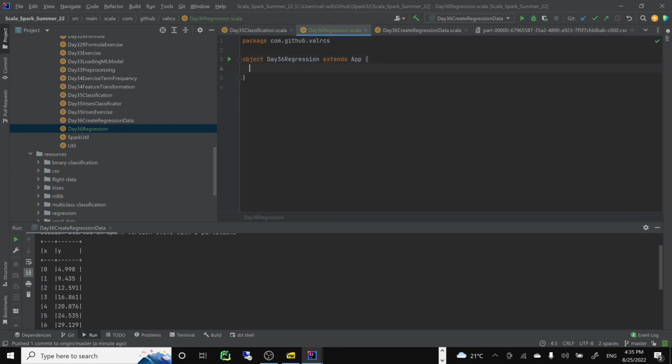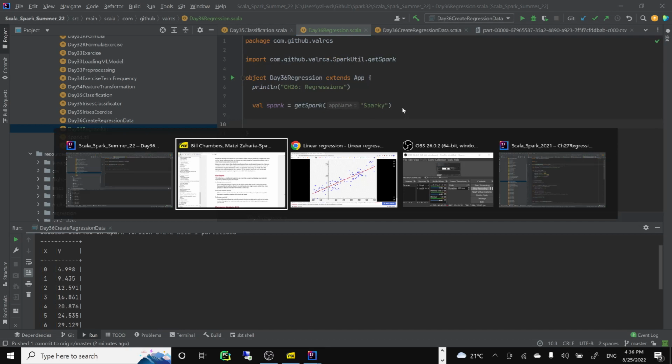So print line, chapter 26, I believe, right? Regressions. Of course, we'll get Spark. Right, and we will want to do some work.